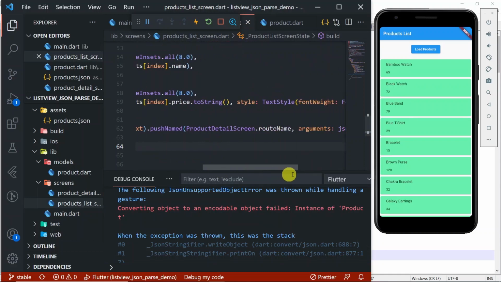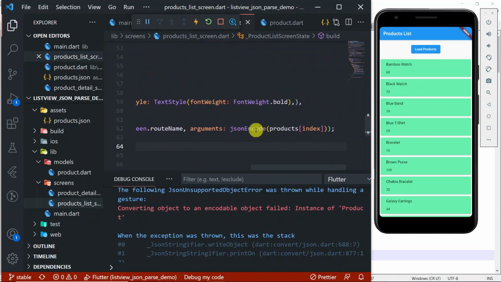Okay, what it's saying is that this product we cannot stringify. Okay, why? Let's see.